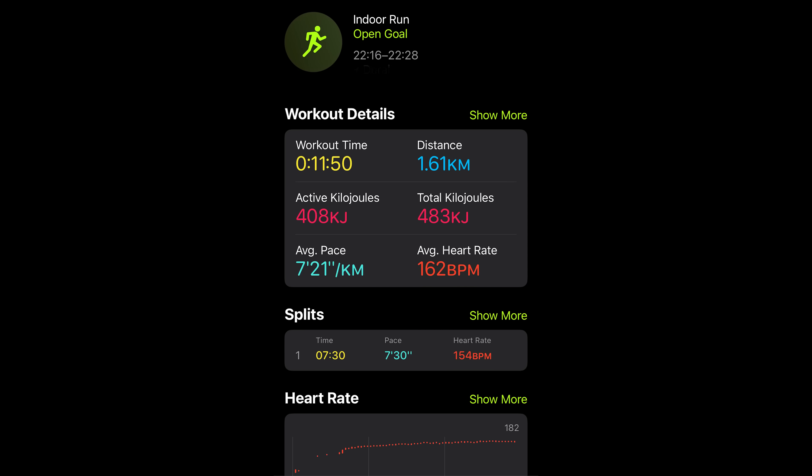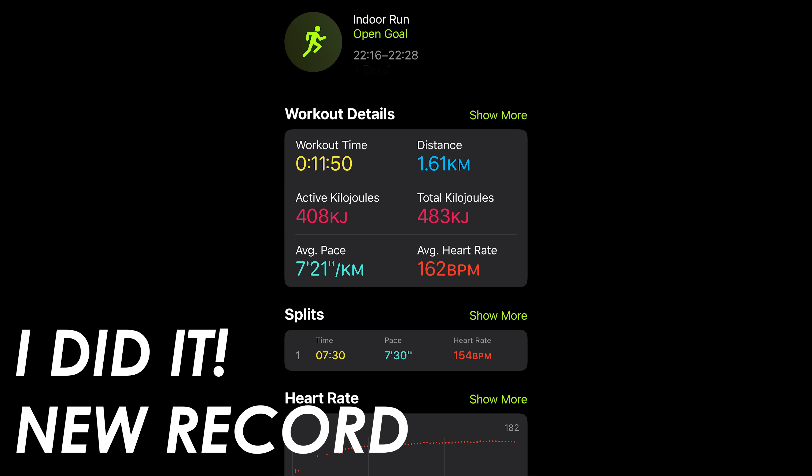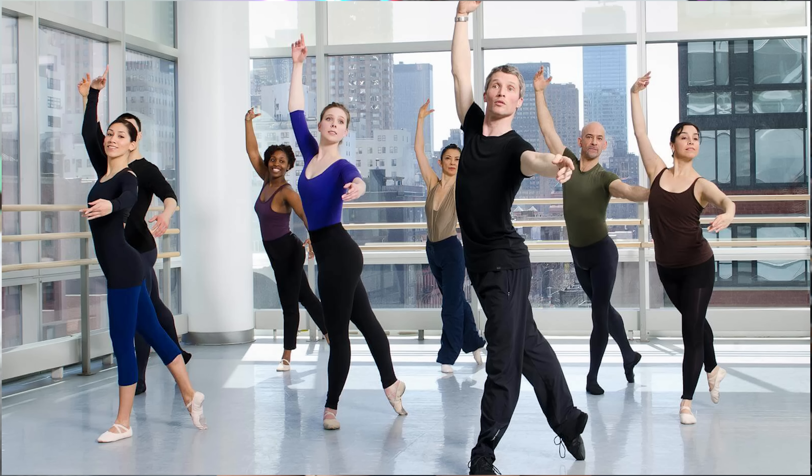How are you doing with integrating running into your fitness routine? Running is honestly one of the hardest things I've been doing — I've never been a runner. I was a dancer and could dance for hours, but running is a different story. My goals are bare minimum: first run a kilometer without stopping, then a mile, then two kilometers, then three, eventually three to five kilometers without stopping. I've also been doing dance technique exercises and bits of ballet at the gym, plus stretching. Running is the absolute worst but also one of my favorite cardio methods.